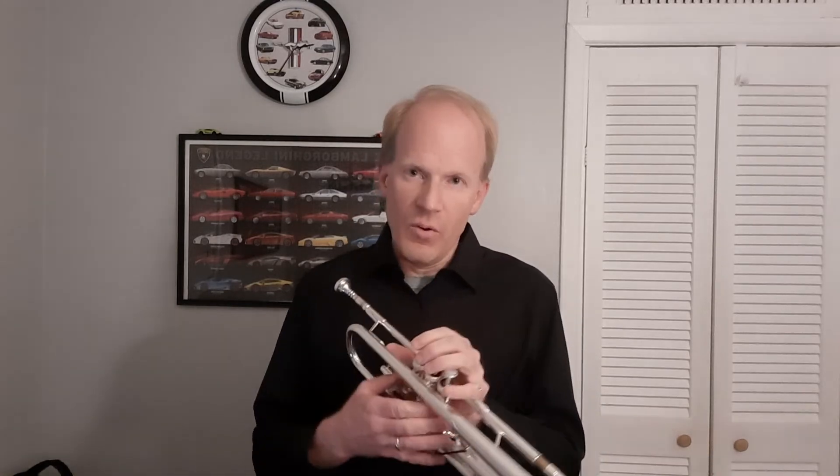Tap your foot, do it in time, and then at the gig employ it into whatever setting you're in, whether classical or jazz — it will be much easier to play in the future. Hold the horn light, blow just over the top note, don't reach for the top note, and emphasize the lower note as the primary note. You can also use this with lip slurs — similar to letter C on my lip slurs, which is similar to Schlossberg number 15.